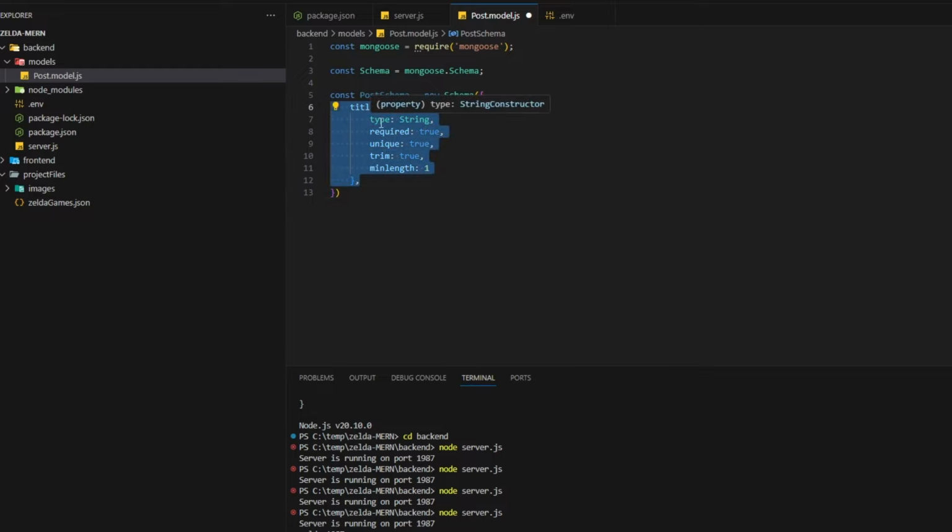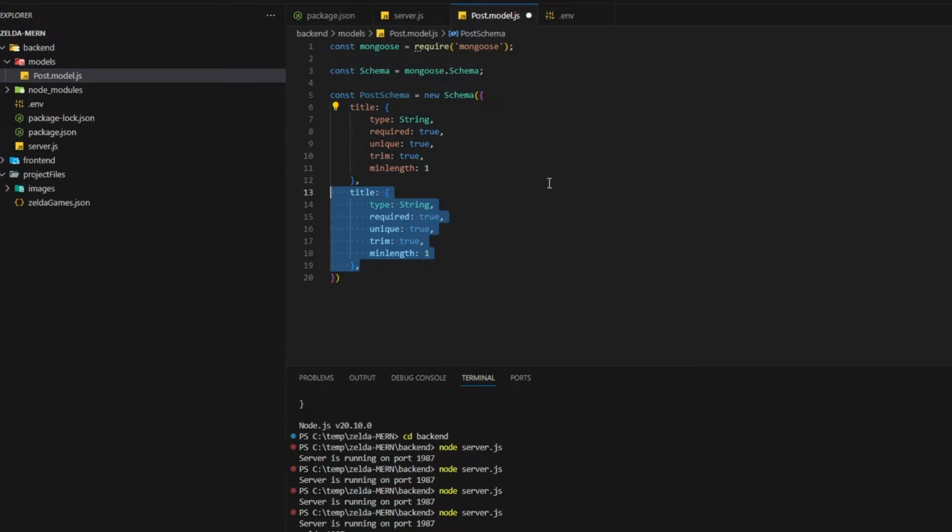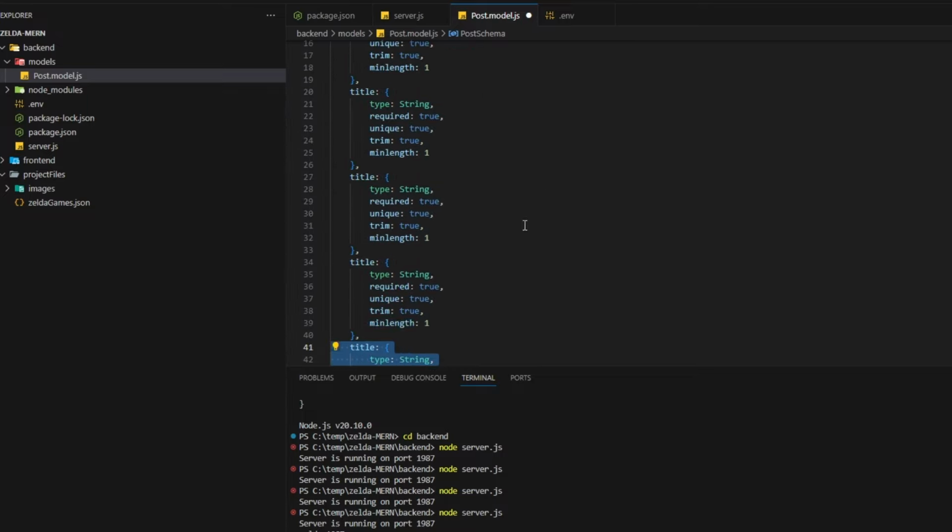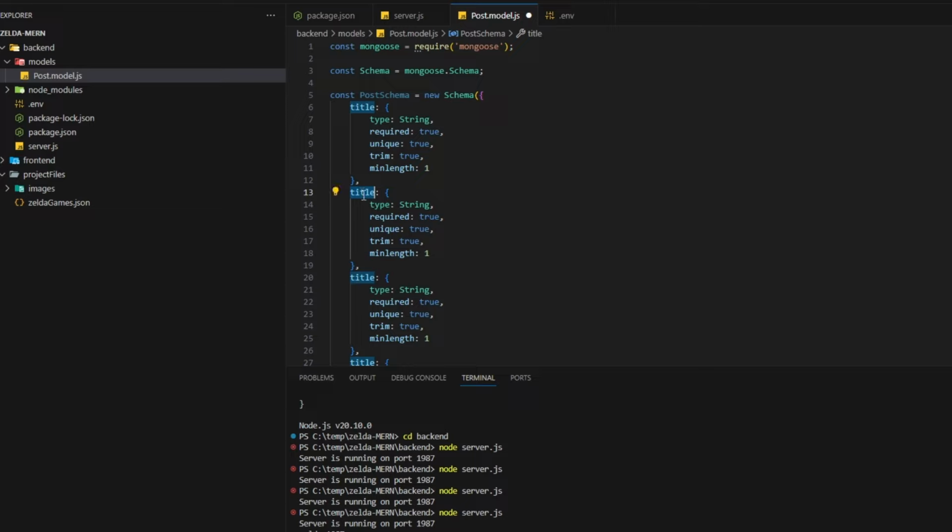But anyway, now that we have that title, I need to copy basically everything that we needed there. And if you'll remember in that file, we had our title, our release year, our system, our image path. So for all of those, what I'm going to do is highlight that and then hit Alt, Shift, and the down arrow a few times. And now we've got a bunch of titles, and I'm going to change this one to release year.